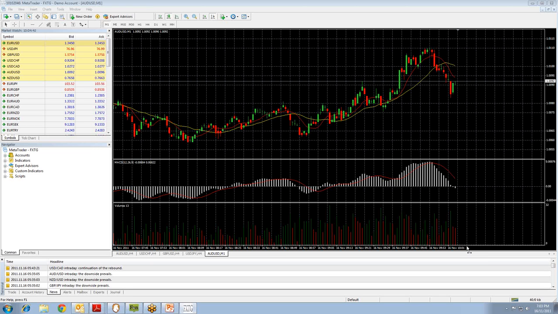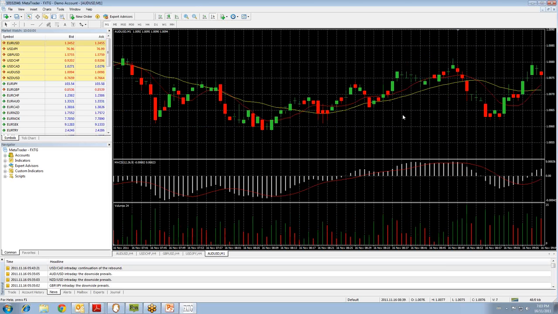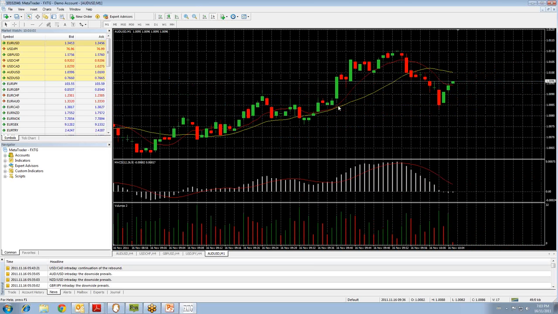Okay, here we go. So I've pulled up an MT4 platform here that I'm using for FXTG. As you can see, the red and yellow line on top of the chart is my 9 and 21 that I create. They're just moving averages that I put on the chart. As you can see here, we'll zoom in, I wait for the crossover. So this indicates a short position for me.